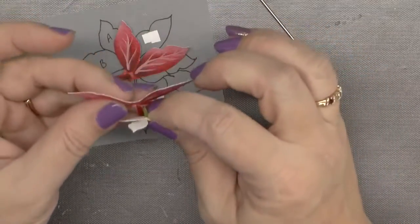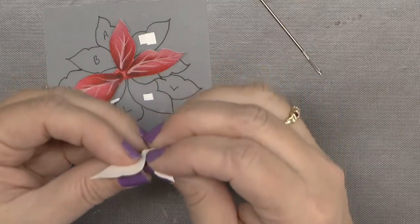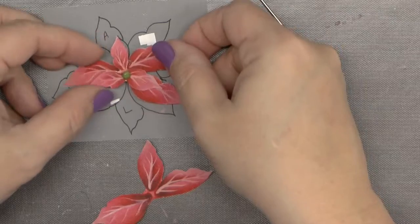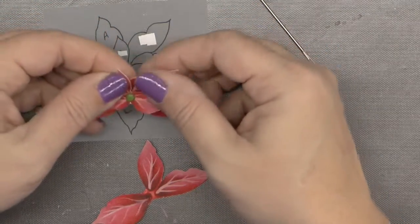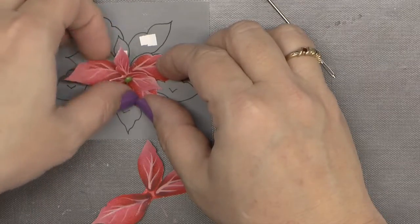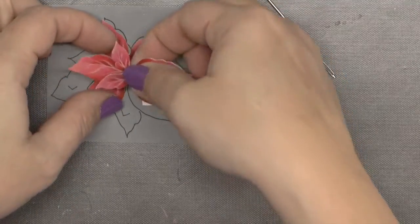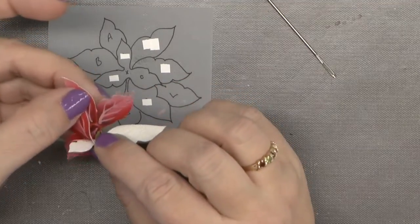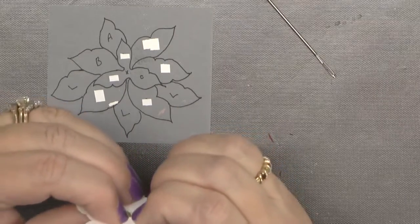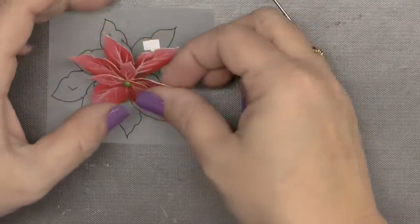Next one is this one. In there. And then this one is, A goes that way, B goes this way. Push that up in there. So there's your poinsettia flower.